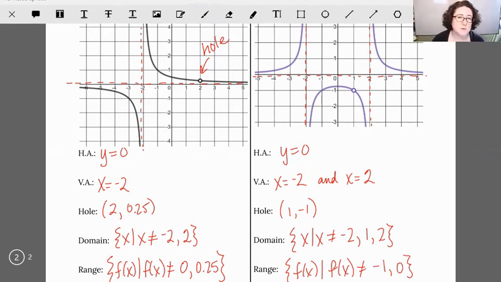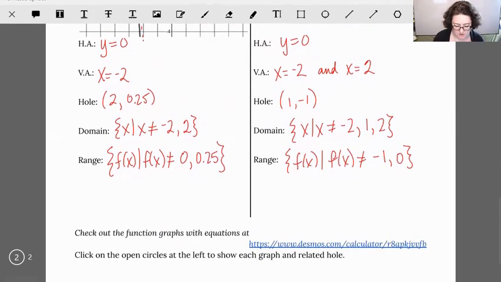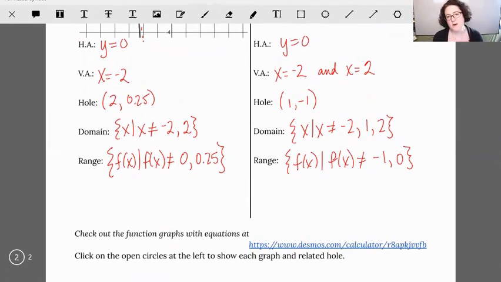Now, if you don't believe me, if you want to see how this connects to the graph and how I actually created these graphs on Desmos, click on the link in your notes, right below there. In that graph, I've actually graphed both of those expressions. The tricky thing with Desmos is it doesn't actually show you where the holes are, because those discontinuities are really difficult for that system to graph. So with each one of these, I do have an extra point graphed that you can use to verify: did we come up with the correct coordinates for our holes?